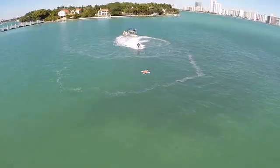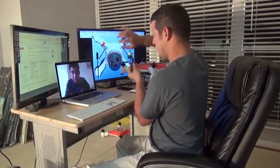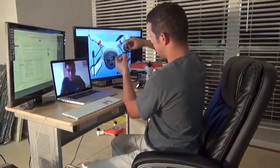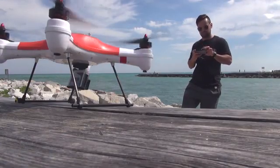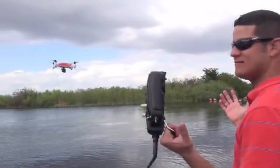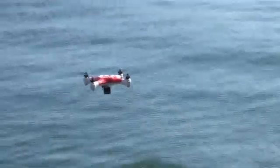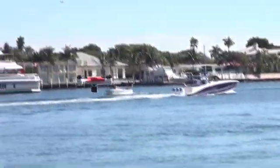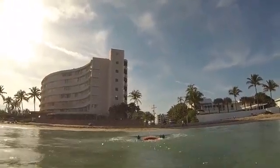The Splash Drone is rugged, easy to fly, and has the timeless features that make it a blast. We put months into making sure that the features don't add complexity during flight. The Splash Drone can be flown by anyone, from a phone or the included remote control. Ease of use is at the core of every added feature — you shouldn't have to be an expert to let your creativity expand, including flying over water.